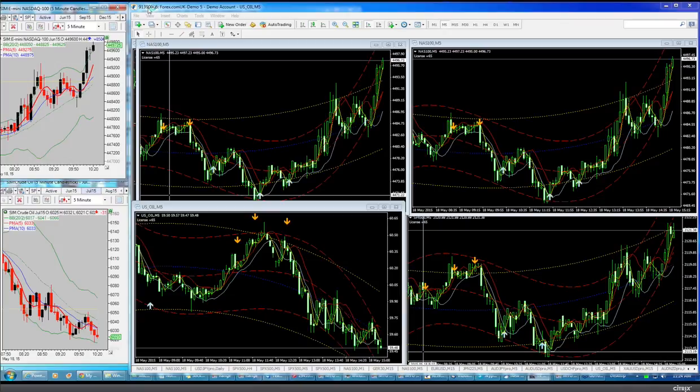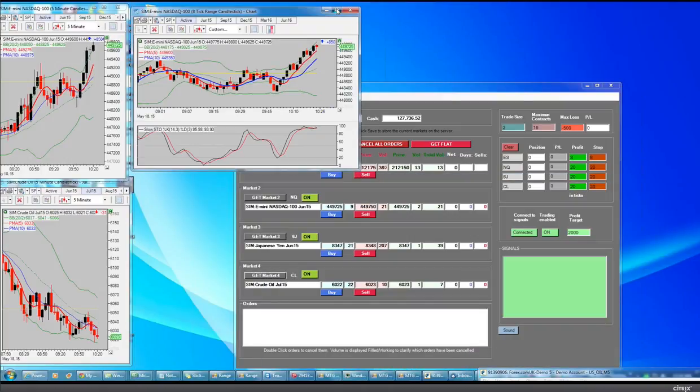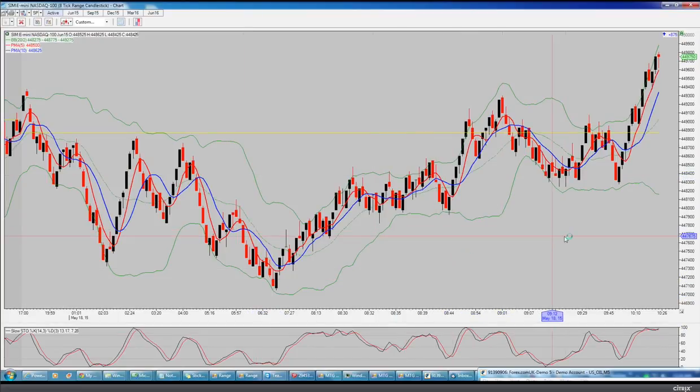I'm going to pull up that tick range chart. Let me just expand it out. This is why I look at a tick range chart, with the oscillators and some of the things, because it's actually not very prevalent. This is on T4. I've seen very few other trading platforms with it. Whatever you choose, I choose the properties. It's an 8-tick range, so it's 2 points. So every candle is 2 points high.